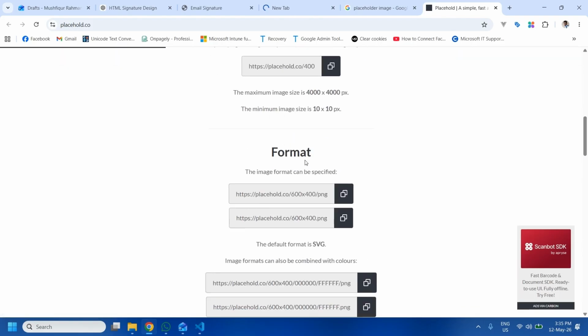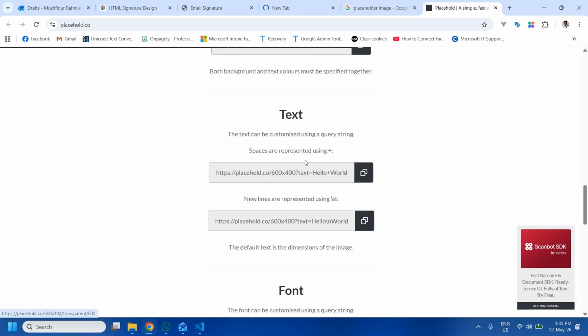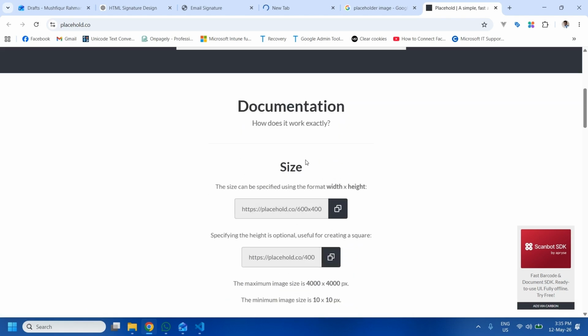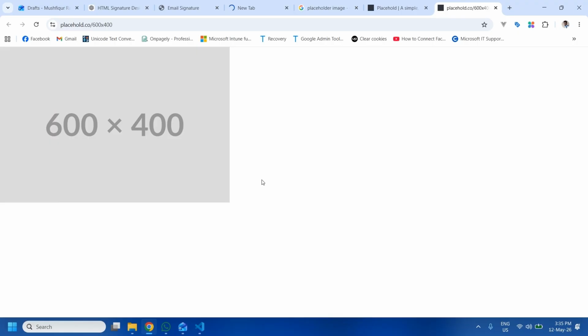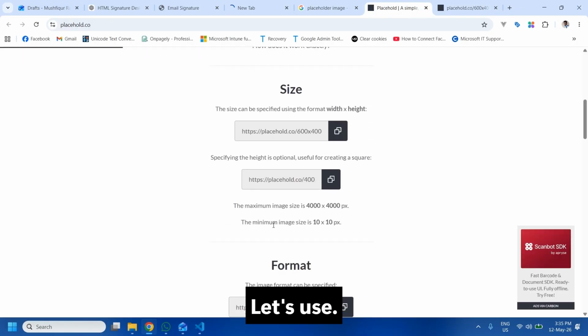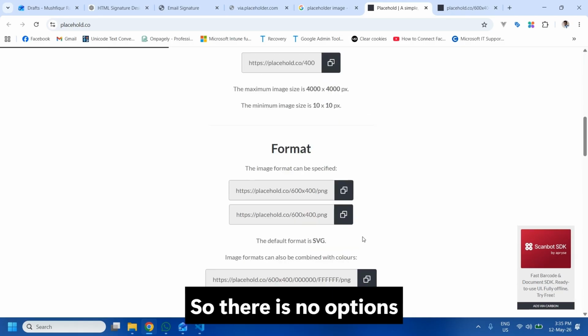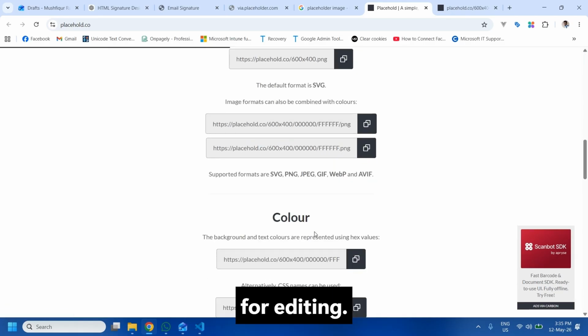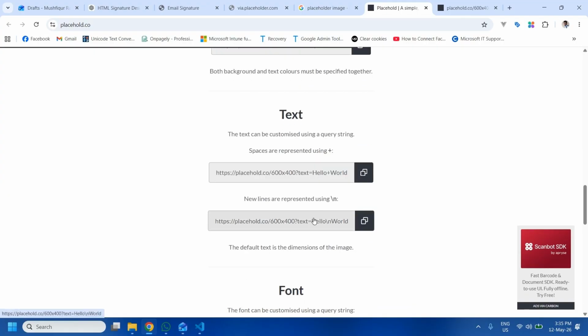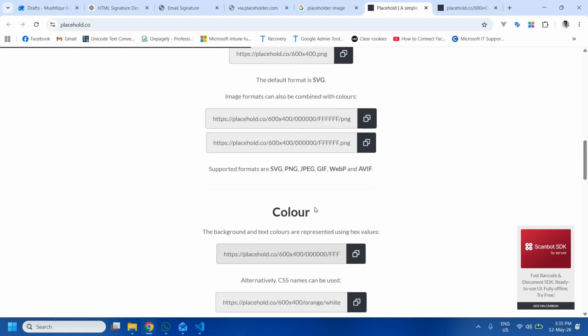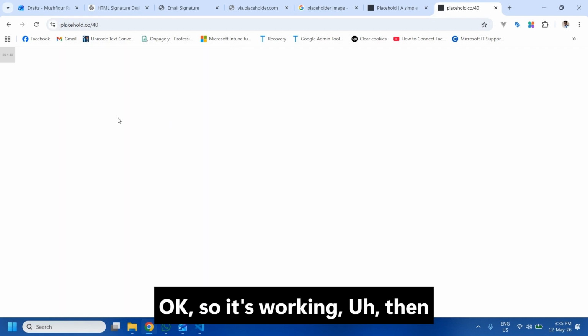The size is huge, and there's no option for editing. Okay, so it's working.